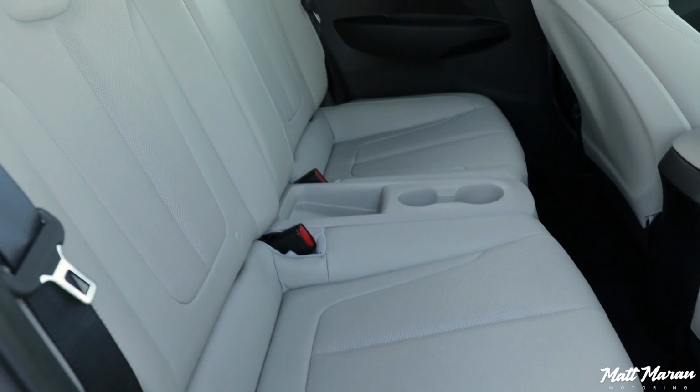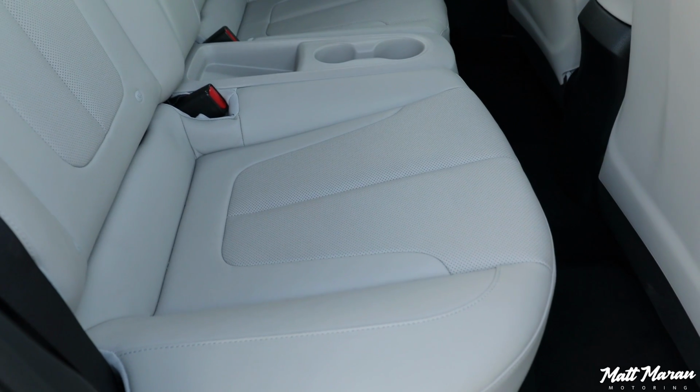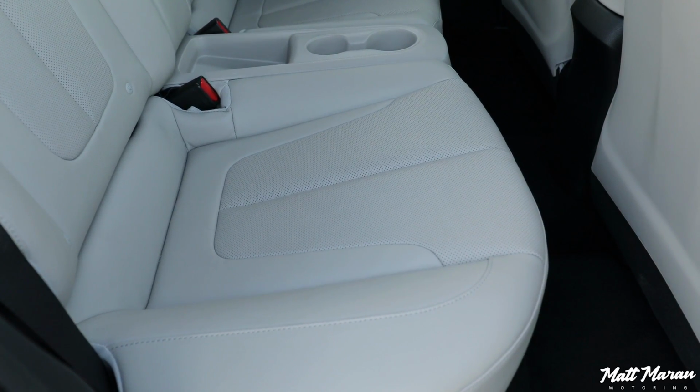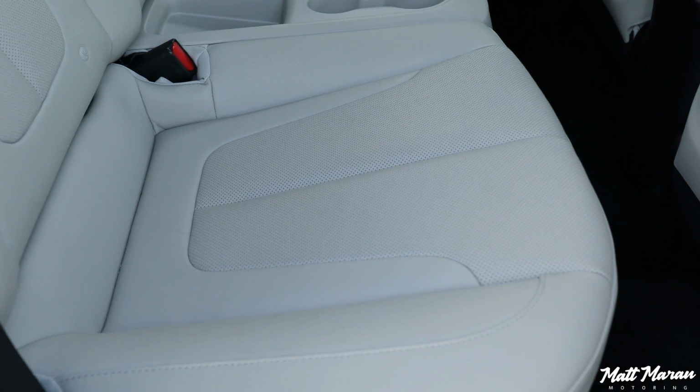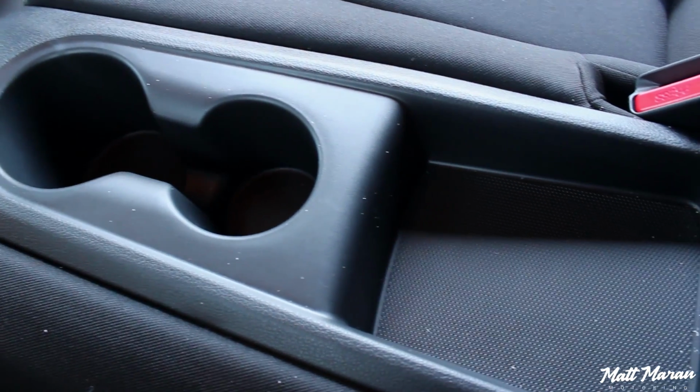Good amount of headroom as well, you know, not a ton, because you do have that fastback kind of roof line to it, but I still do have about 1 inch or 2 of headroom to spare. So you know, you could easily fit someone, you know, 6 feet tall, I think, back there, because you have the leg room to spare. They can kind of slouch down a little bit and be fine. And you also have 2 cup holders and a little storage bin there in the back for them as well. And so overall, a very usable and a really good sized back seat.